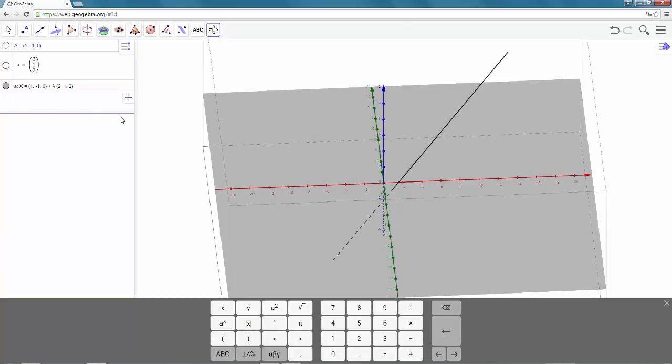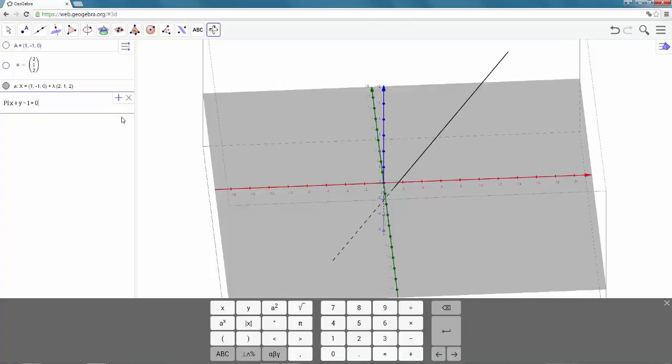I would like to enter the equation of the plane, so you can come up with any name. I'm going to name it pi, and then you type colon, and then I'm going to enter the equation x plus y minus 1 is equal to 0.